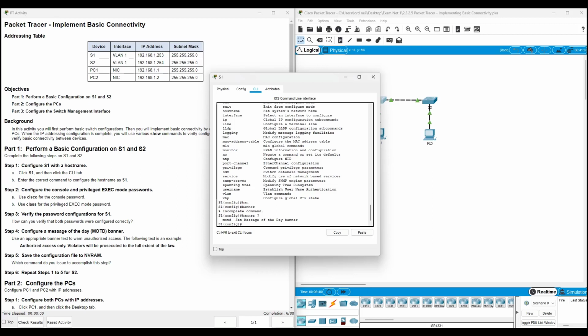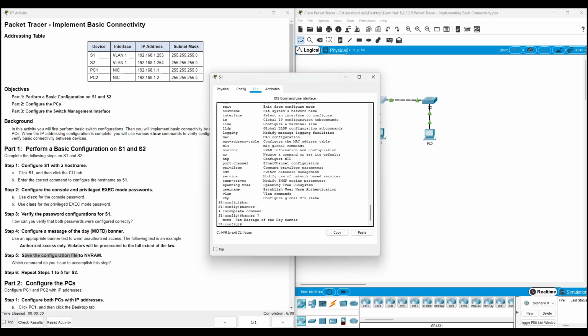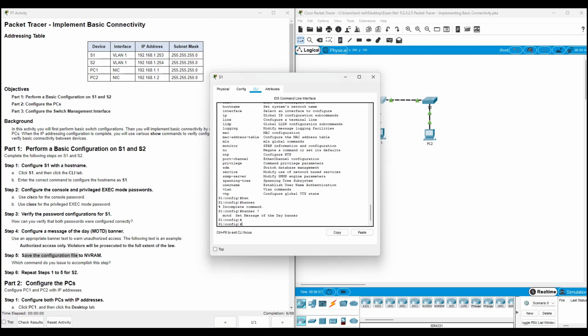So next is to save the configuration file to NVRAM. Every time the device is reset, if the configuration is not saved, it will go back to the default. To avoid this scenario, we need to execute copy running-config startup-config.